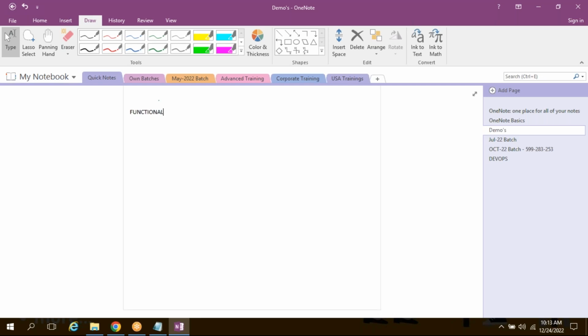He can talk with the customer, and based on that he can prepare a document called FDD, functional design document. He assigns that functional design document to a technical person. The technical person is going to customize the existing product. This is what exactly we are going to do.